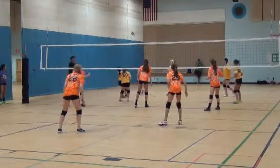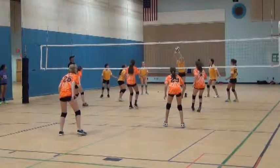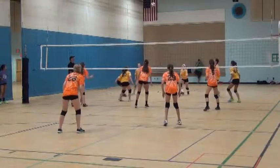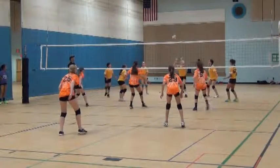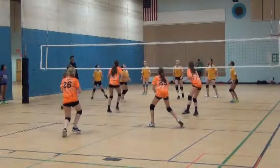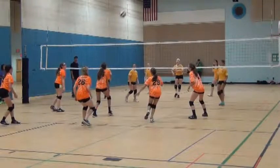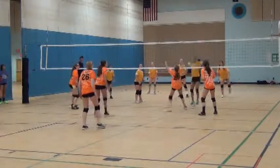They get a bump, set, and again, bad set, so they don't really have a chance to hit it, so they're just pushing it over. So as soon as that ball's up, everyone's starting to sense the fact, oh, they're not hitting, I don't need to block. We can all start backing up. Ball's put up in the air. So by the time that ball lands, Karenna is already standing. Nice and easy pass up in the air to give our setter a good chance to set.